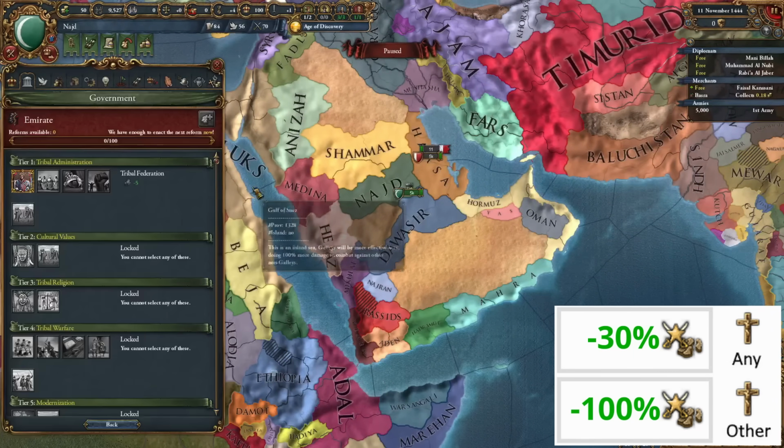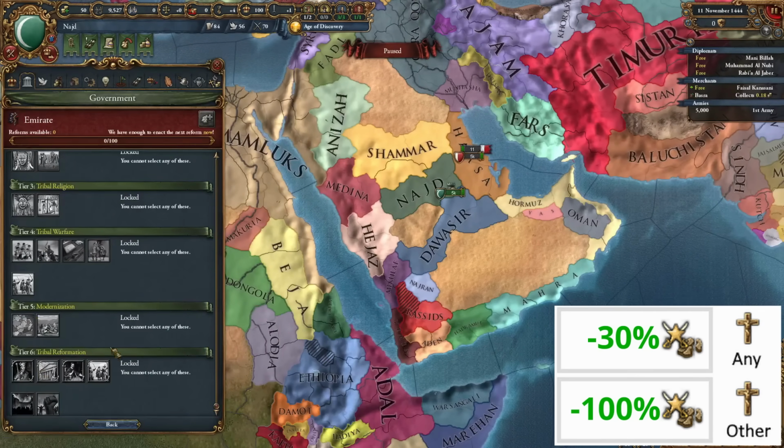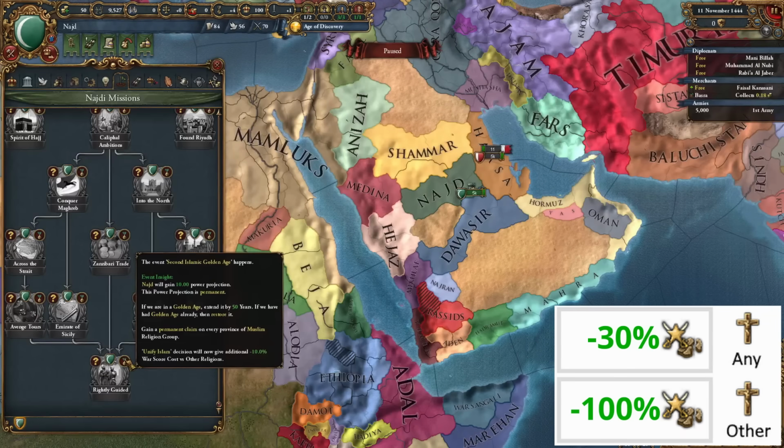With Najd, you're either going to be able to, starting as a tribal federation, reform into a theocracy, which you'll need to do for the government reforms later, or if you're starting as the Rassids, you'll need to reform into, well, the theocracy in question here. With Najd, the interesting thing is, though, you already have access to the Arabian mission tree for the most part. That includes all the modifiers that we'll need for this run.